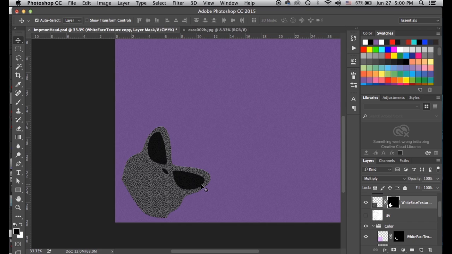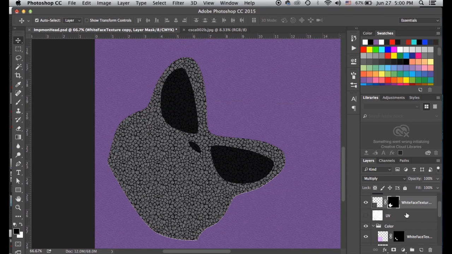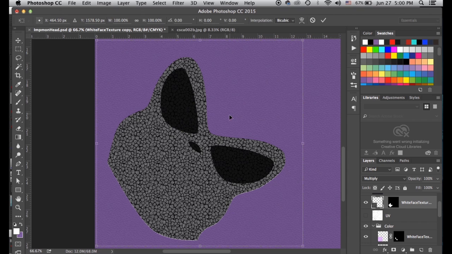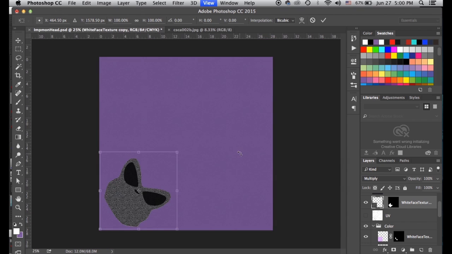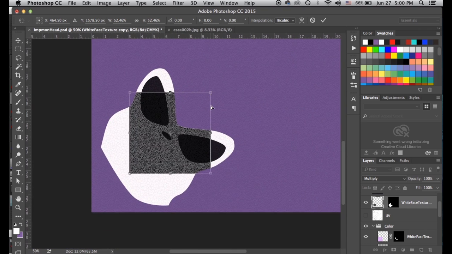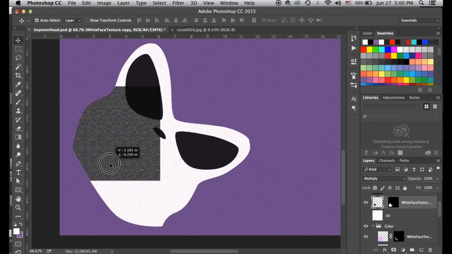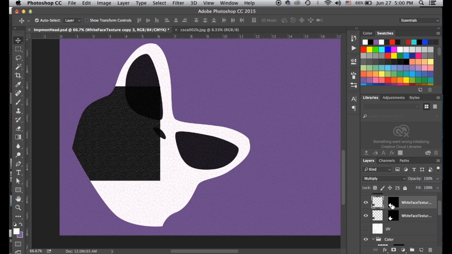Let's go back here. So this is the white face texture. Alright, and I'm going to uncouple these two, and I'm going to press Command T. I'm going to make it smaller. It was just too big. It just didn't feel natural. Alright, go here, and I'm going to duplicate.